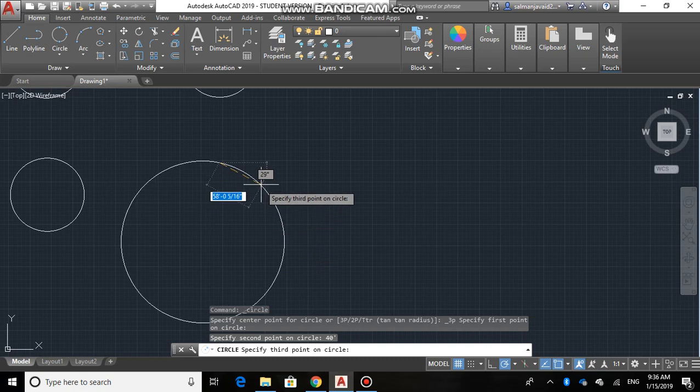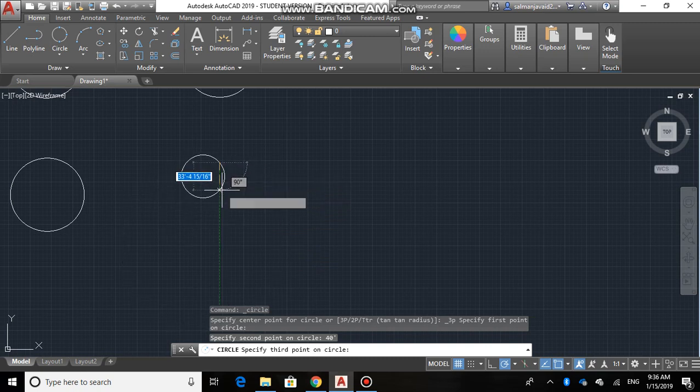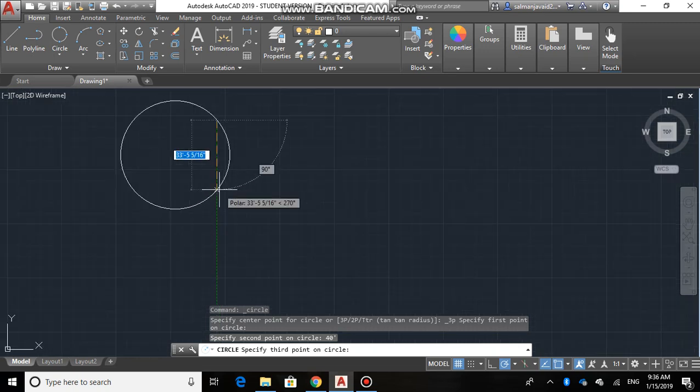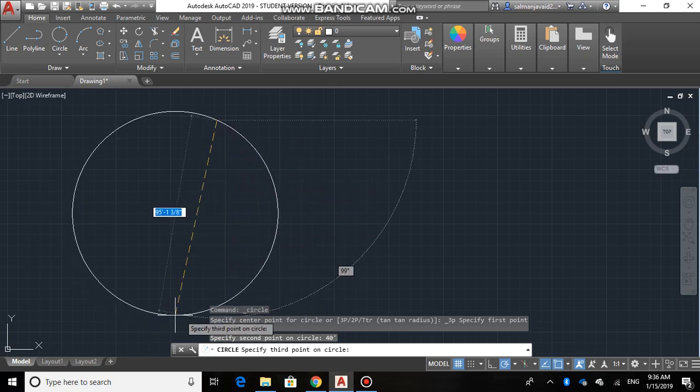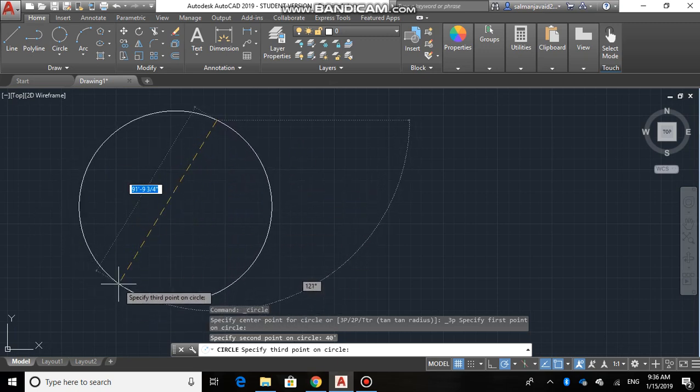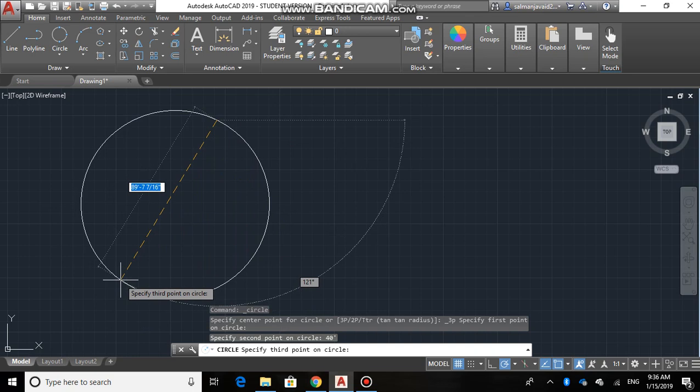Drawing a 3 point circle is not so easy, so here we have it. Again I will just type 40 feet. The first point is here, the second point is here, which I am just moving on the circle. So here we have it. Now I will just type 90 feet.